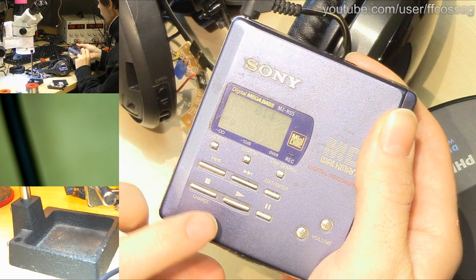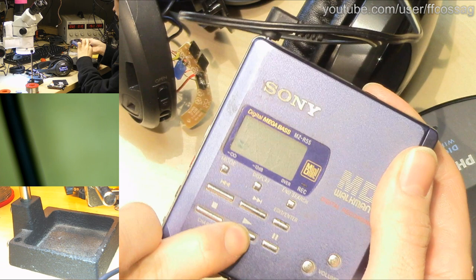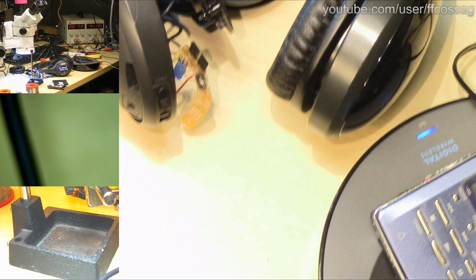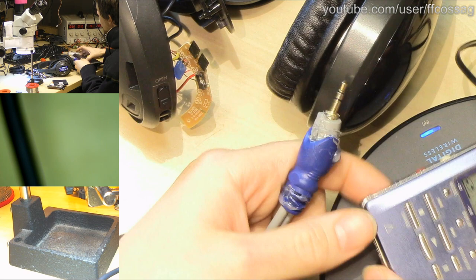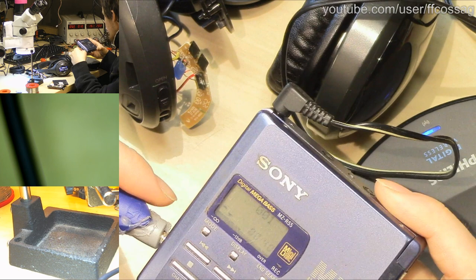There we go. There's a disc already loaded. That's making big noises. Okay, I think that's the plan. So, I'll just have to fetch a wire and plug us in. That's the RCAs into the base plugged in, and we have headphones and remote. This thing has so many line outs. Okay, so there should be audio coming out of there.